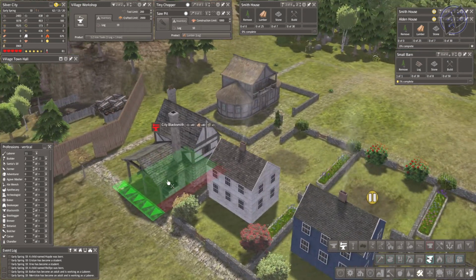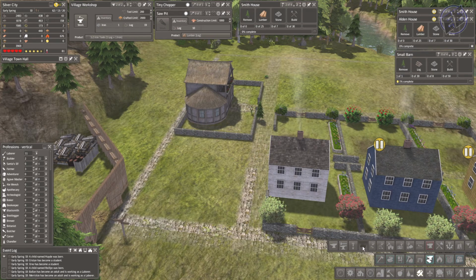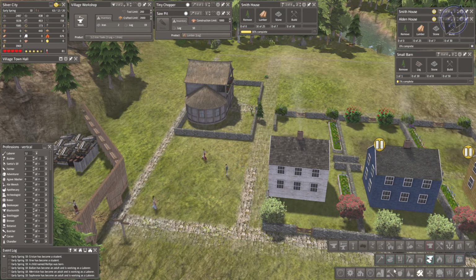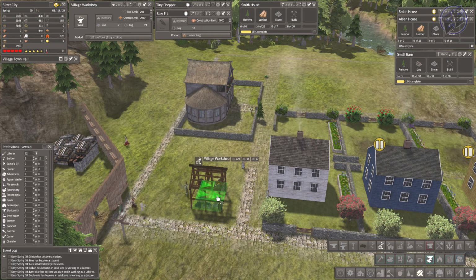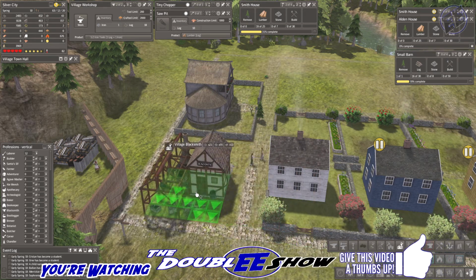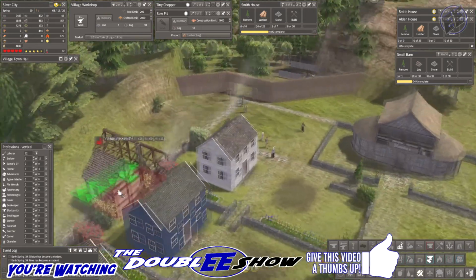Yeah, I like this. I like the idea of this. Needs a building supply though. Celtic workshop. Probably cannot do it. Village workshop. And I have that. Village blacksmith. Actually, that's not too bad. I could get this.